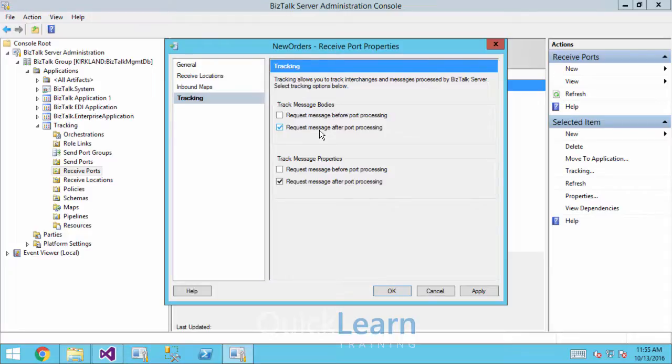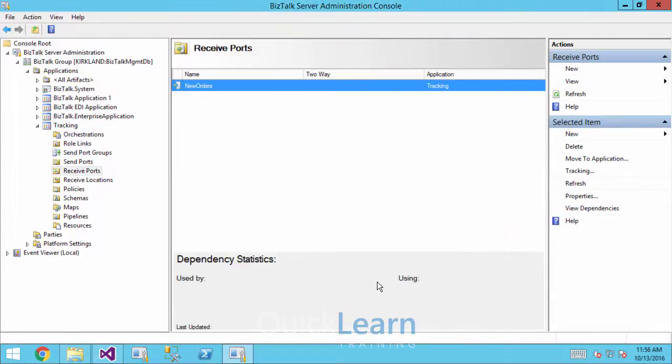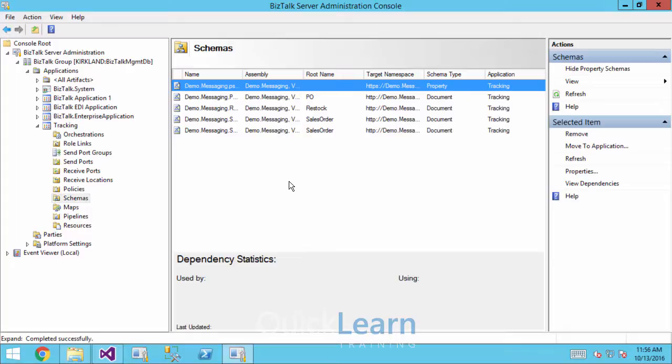That's how that works. On the properties, though, it's a little more nuanced. With the property tracking, what we need to realize is the properties that are actually tracked are configured on the schema for the message body. Let's go and let's look at what that means. I'm opting in to track the properties here. Right? This is the event that I want to grab the tracked properties from. But what properties do I actually care about? That's configured in my schema.